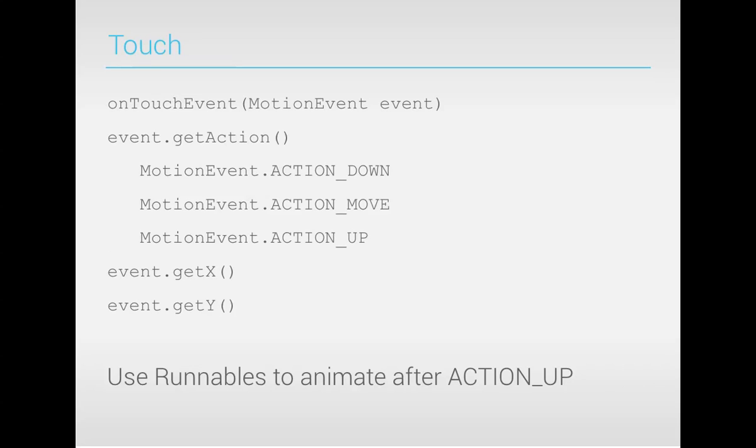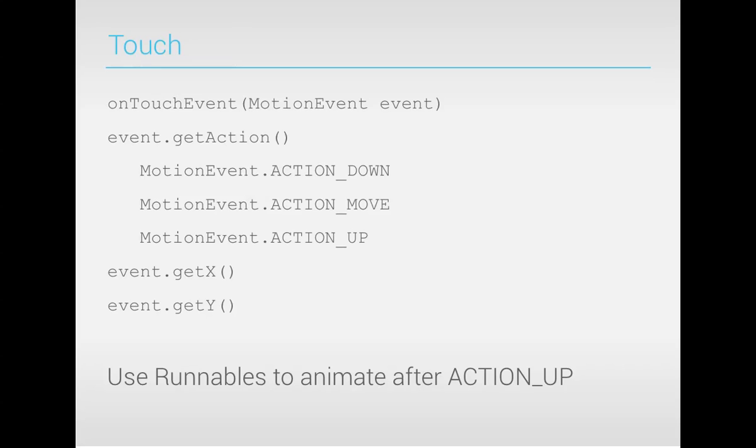So how do you do touches? Well, there's another onTouch event, and you get this motion event. Now this one's actually an object that you can easily query and get values from. Typically what you're getting from it is getAction. What kind of event is it? Is it the down event? Is it a move event? Is it an up event? And there's lots of parameters on there. There's getX, getY. That tells you where this event happened on the touch screen.